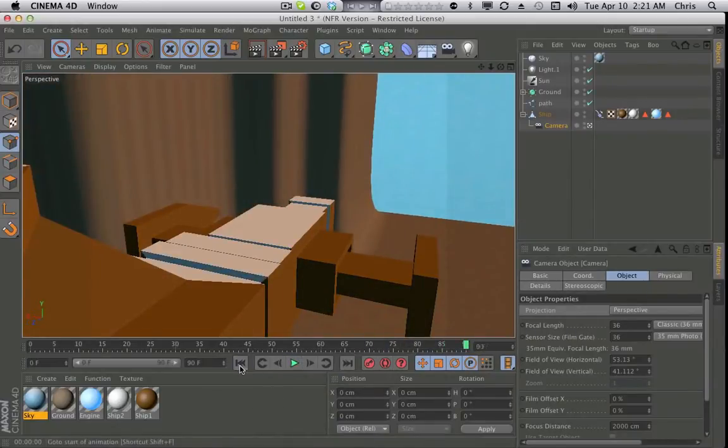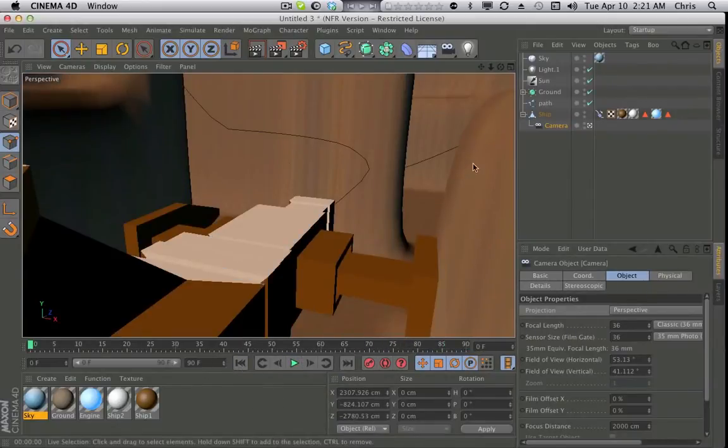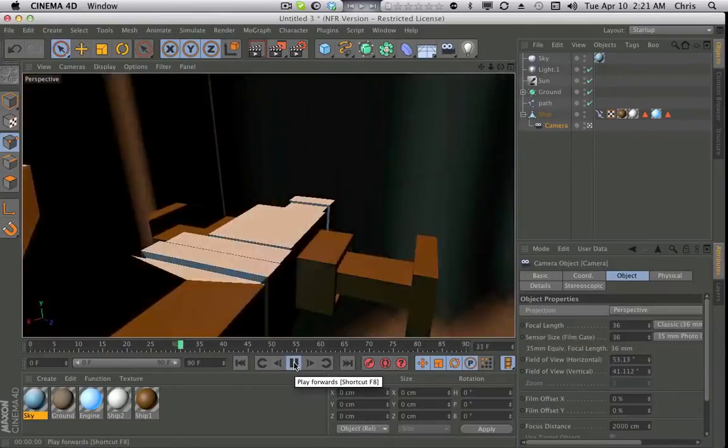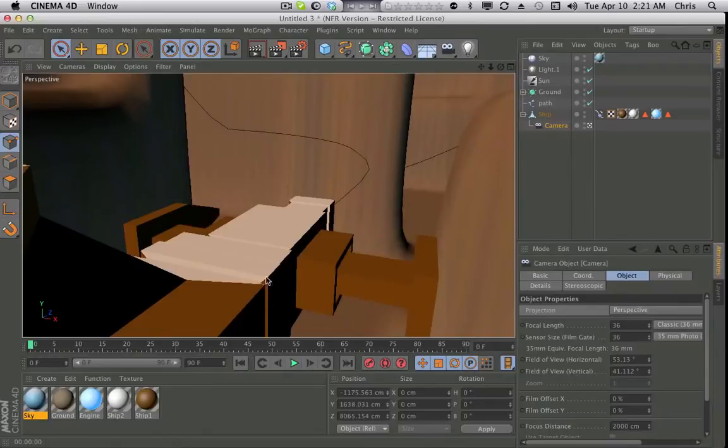But we can get around that, or we can actually add more frames to it. And I should have done this to start out with because this is going to make things a little bit more complicated. But if 3 seconds is long enough for you, then go ahead and leave it just like it is. But I want it to be a little bit longer. So the way we do that is in this little bar here. Right now we have frames going from 0 to 90, but we can increase this amount now. So we could say, if we can even do math here, so I can say 90 times 3. And it's going to make it 270 frames, 3 times as long. So that should be 9 seconds.